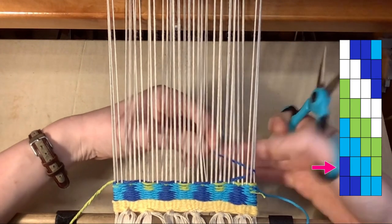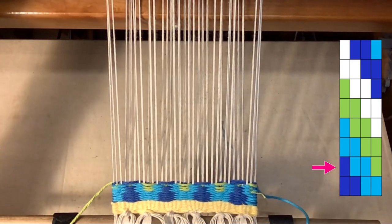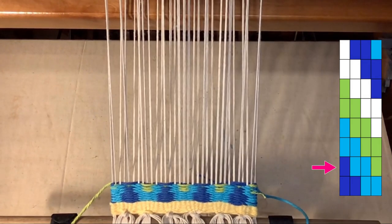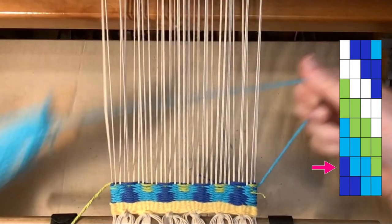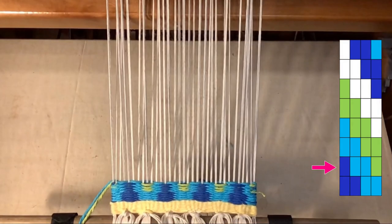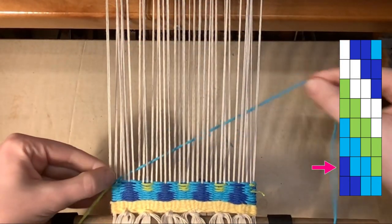I like to leave a nice long tail so I can kind of grab it through at the back, and then I'll just trim that at the end when I'm all done. Okay, that was my last pick of dark blue. So now I'm gonna continue with my final two picks of the light blue and green to finish off the block.